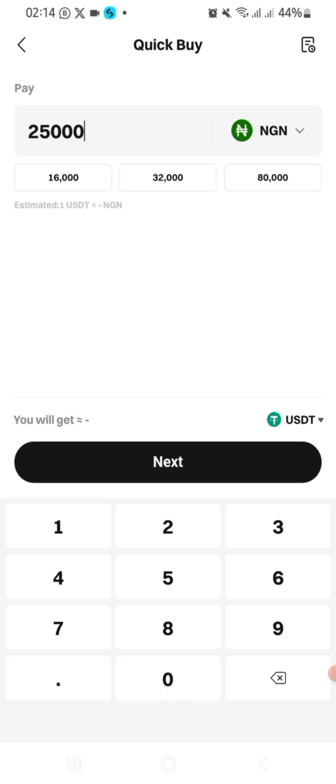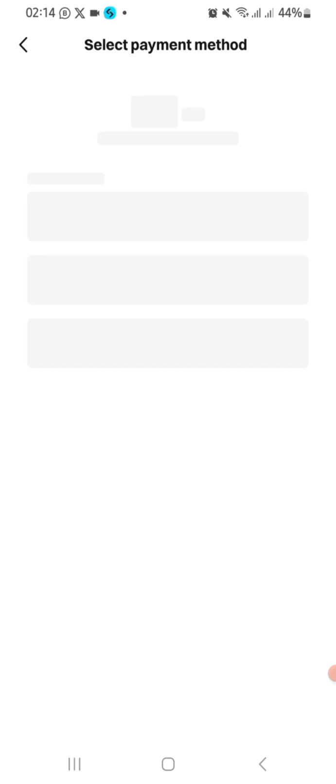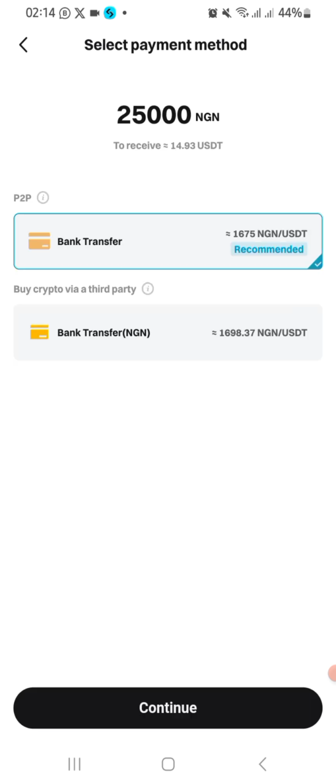If you want to buy for 25,000, you are going to see the USDT that you are going to get. You will get 15.35 USDT. Then you hit next and select your payment method.